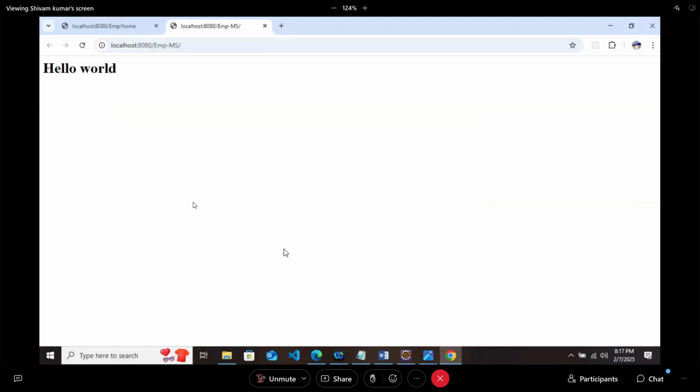What got changed here? Hello world is coming now from the employee management system project. Did we change something in this project? No. We deleted one index file, because both were index files. Priority was not scheduling here. Now it's working.